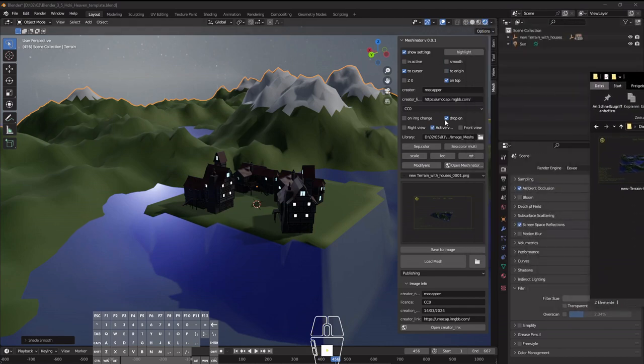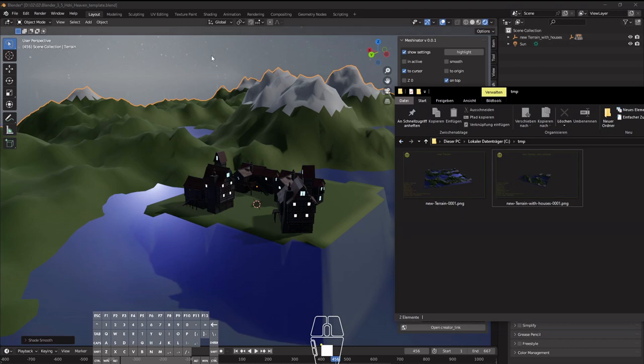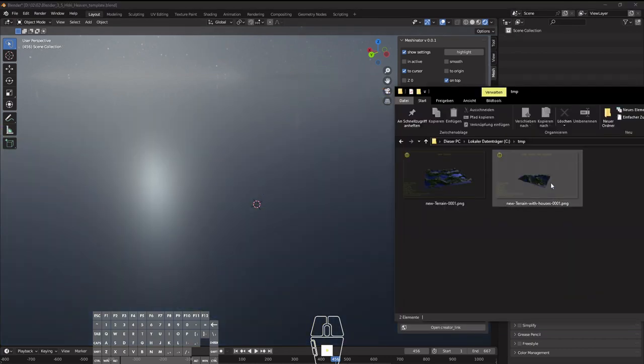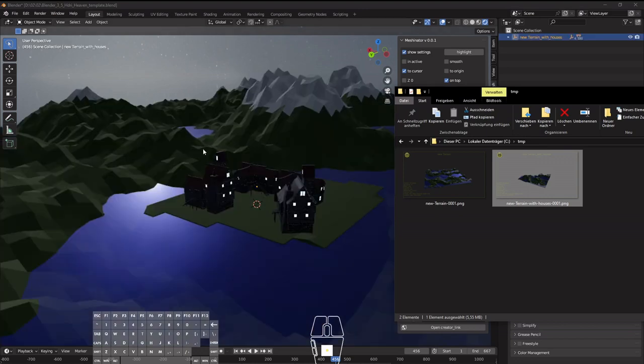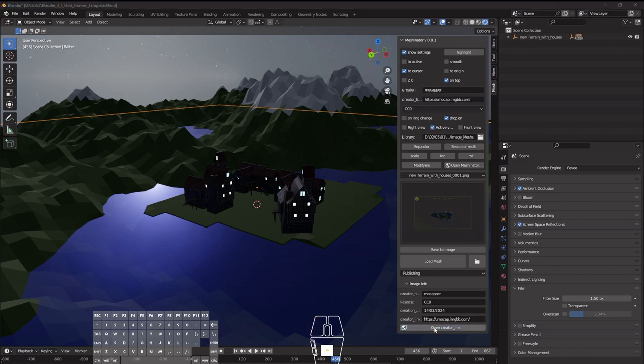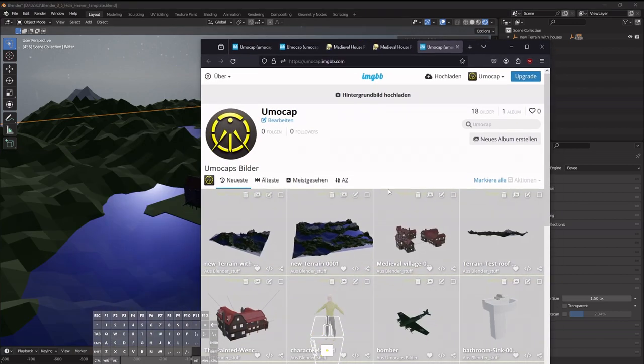If this is turned on, again, AX delete, move it over, and you just loaded the mesh from an image. You also get the information here, open the link, you can always go back to where you started your mesh.